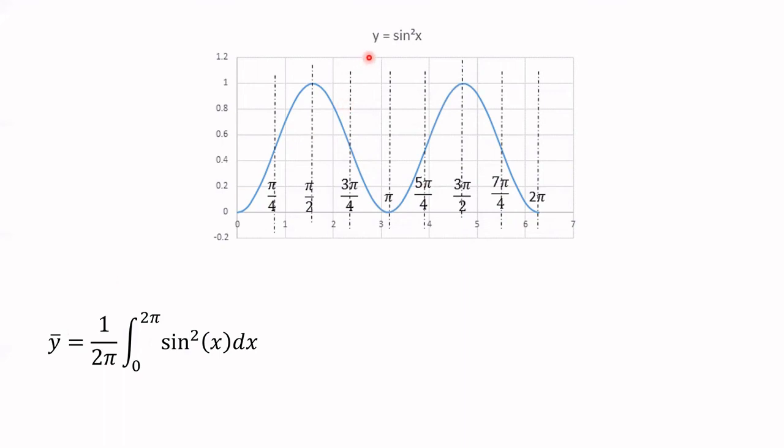If y represents our function sine squared, then the average value of y over a full cycle would be the integral of that function over the cycle. See, I'm integrating sine squared, which is the function, from 0 to 2 pi. So integrate the function over the whole cycle and then divide by the width of the interval. And I believe in calculus, they call this the mean value theorem for integrals. I'd have to look that up. But this is really the math definition of the average value of the function.